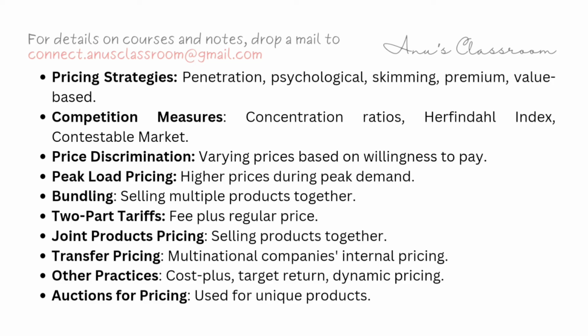Price discrimination is another strategy where companies charge different prices to different groups based on their willingness to pay. This can involve tactics like peak load pricing or bundling different products together to cater to different segments. Multinational companies often use transfer pricing to manage transactions between branches in different countries, helping them allocate cost and maximize profits effectively. Price discrimination can take different forms also, like tailoring prices to individual preferences or to demographics. Auctions also provide another avenue for setting prices, particularly for unique or high demand items. In most Indian businesses, we have seen different prices for kids, students, adults, and seniors.